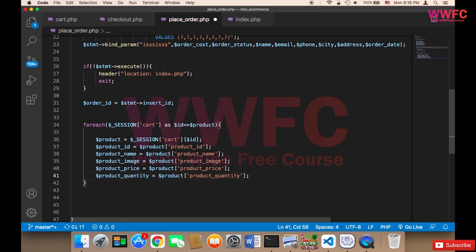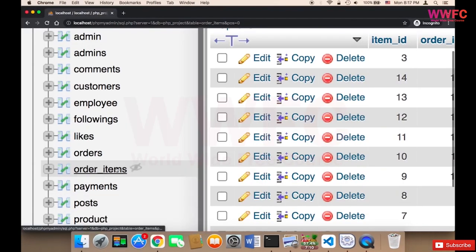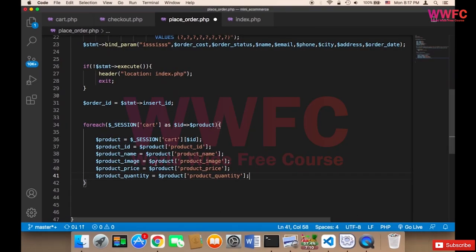After this, we need to insert each single product that has been stored in the session into the order items. So the order items would contain all items that the user added to the cart.